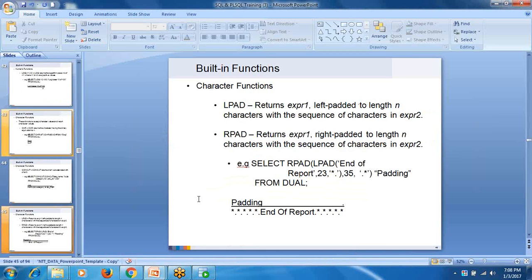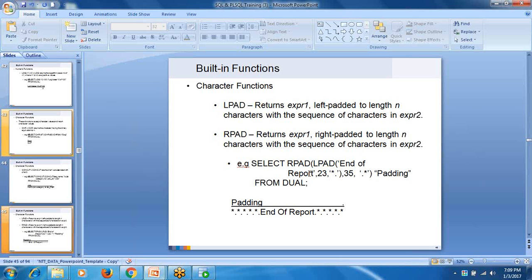Here LPAD. What will LPAD do? LPAD returns expression left padded to the length n characters with a sequence of characters in expression 2. RPAD is used to return expression right padded to the length n characters with a sequence of characters in expression 2.